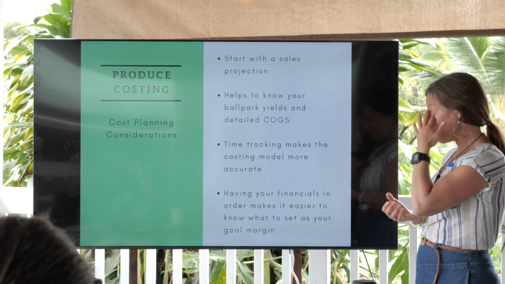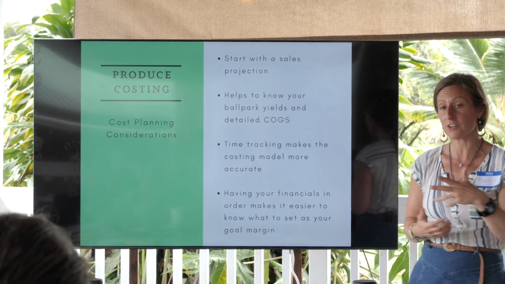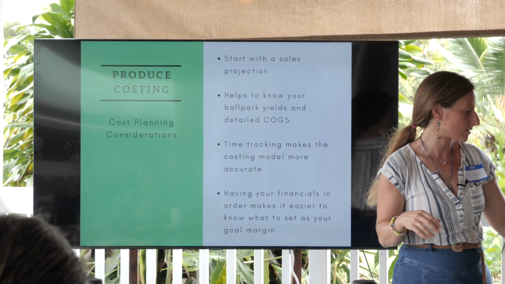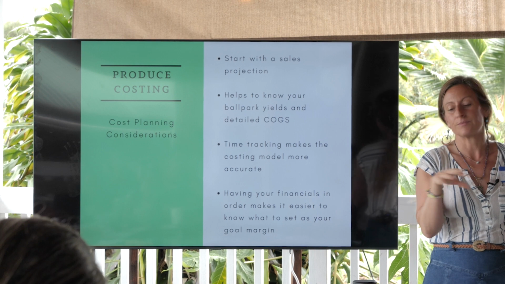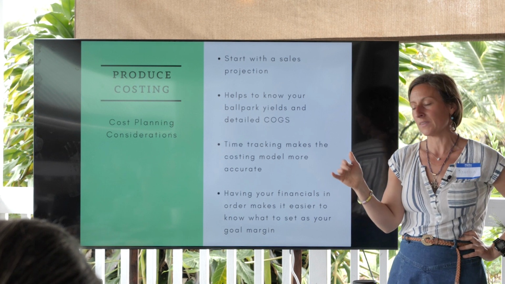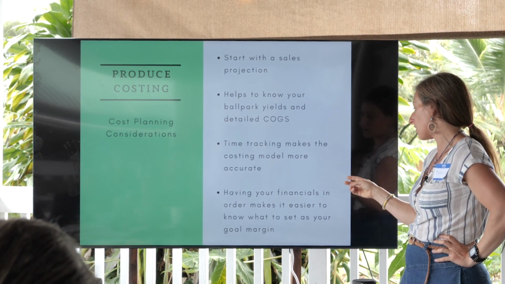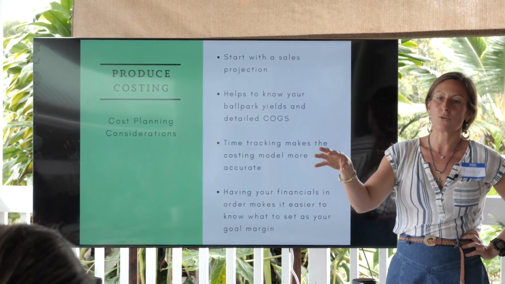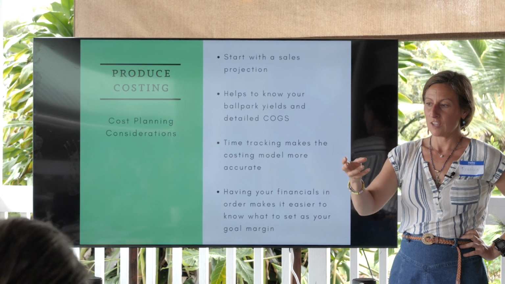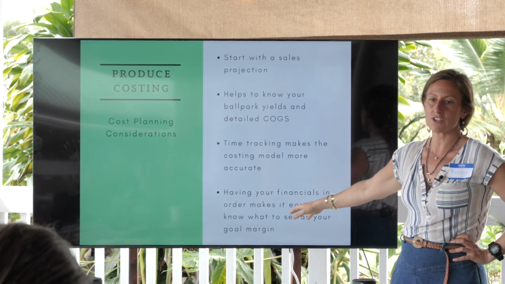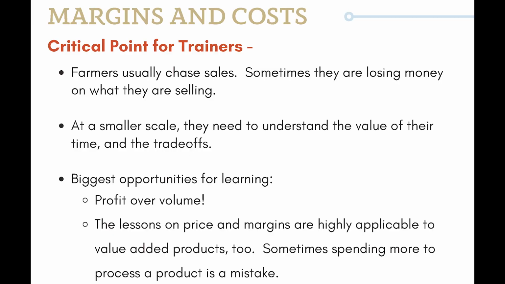And having financials in order makes it a lot easier to know what to set as that margin goal, right? Like, is that 25% margin gonna cover what you need it to cover in your business? So let's say you're like, oh, I have another quarter acre, I'm gonna farm this for a wholesale market with one particular crop and get X amount of rotations a year, 2 or 3 crops. And you're operating at a little bit of a deficit, and the reason you're doing this quarter acre expansion is to cover that deficit. So you would know, let's say you need to make another $15,000 for your farm to balance out. You want the margin on that to be $15,000. Are you going to meet that doing that, or should you think about an alternate plan, right? So that's kind of how we're framing this.